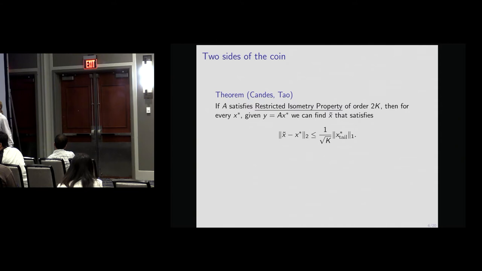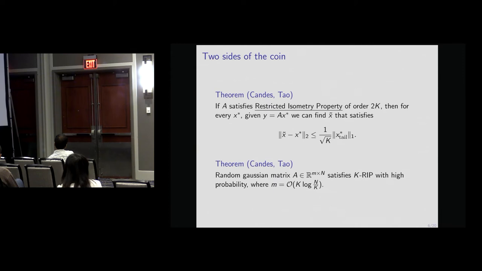One theorem that they proved is that whenever the measurement matrix A satisfies the so-called restricted isometry property, I'm going to say a little bit more about what this property is. But once our measurement matrix A satisfies this property, then a simple linear program will recover vector x star given the values of the measurements, with the error as I promised you on the previous slide. So now the only question is, can we come up with matrices with this restricted isometry property? And what Candes and Tao proved is that indeed a Gaussian matrix with k log n rows with independent Gaussian entries will satisfy this restricted isometry property with high probability. So those two theorems together give the previous theorem. You can do the sparse recovery with this kind of error using about k log n measurements.